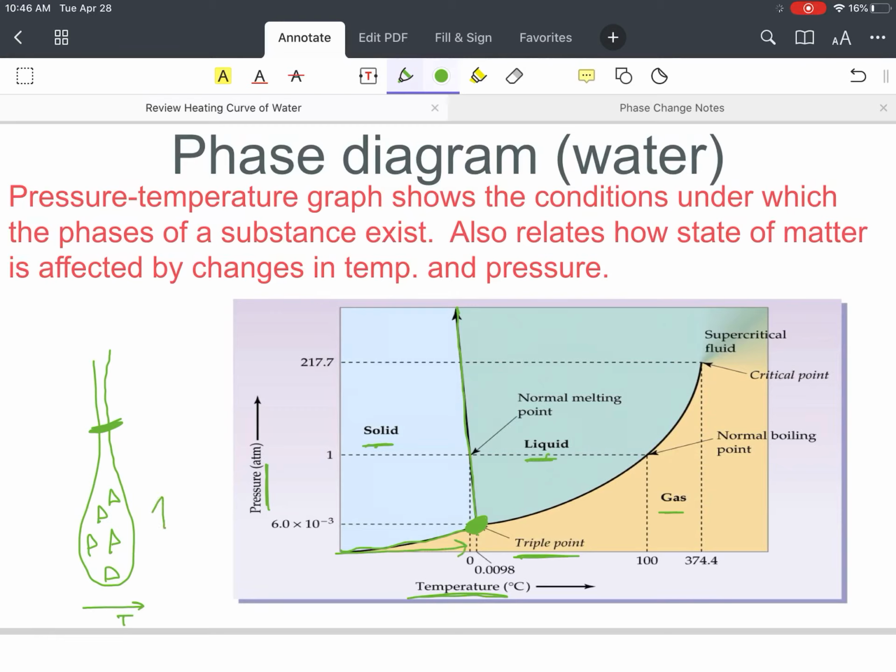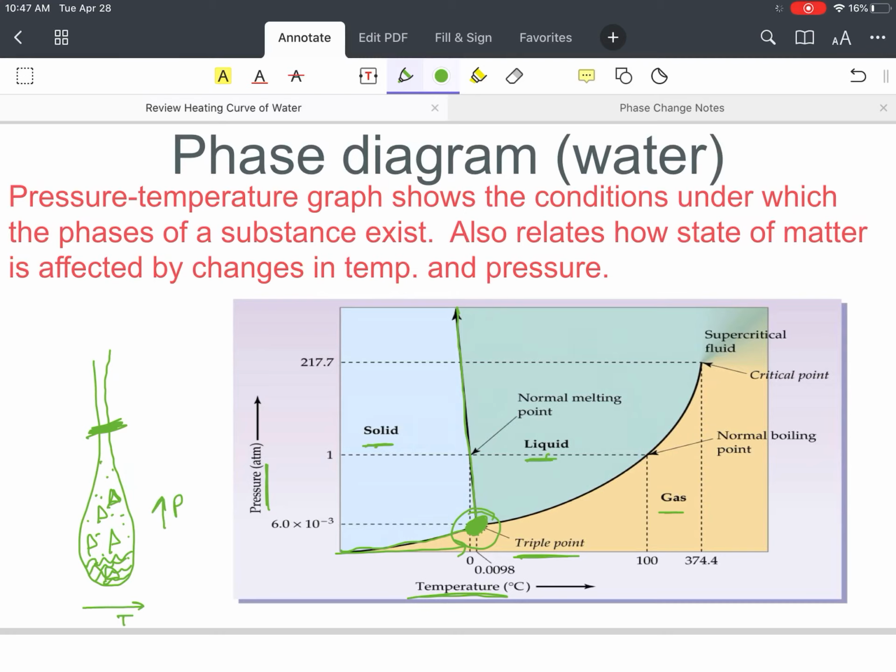Our pressure is also increasing because it's building up as these solid particles start turning into a gas. We're building up our pressure inside. So we eventually get to this triple point here where we can see some liquid down at the bottom also, okay? And then not too long after that point, your pipette usually pops open because the pressure builds up so much, it kind of explodes the pipette, okay?